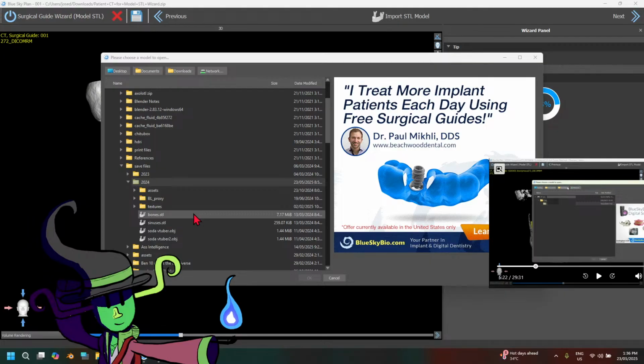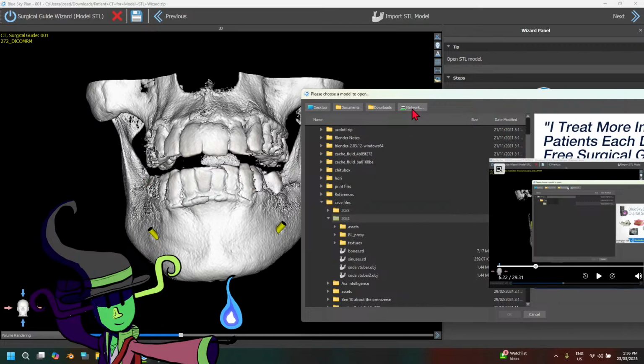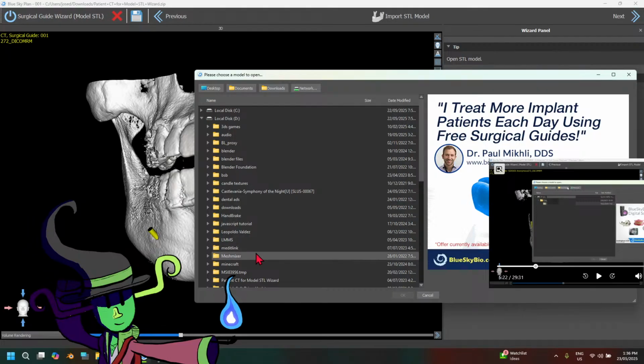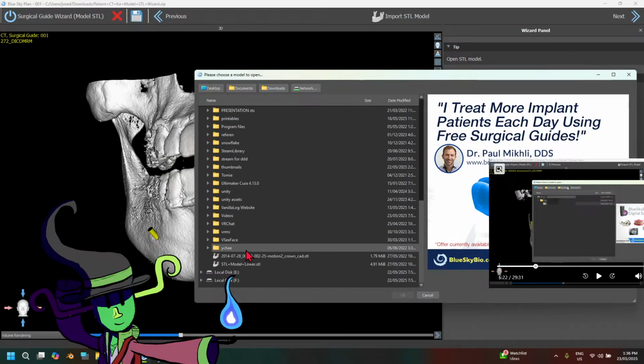And some characters I make are in the STL or OBJ format. So if I'm gonna import this, I think it's gonna import like a character into this Dental CAD software, and I think that's pretty funny. The fact that I can just import some of my cartoon characters into my Dental CAD software. But let's not do that. I think that would crash the freaking Dental CAD.